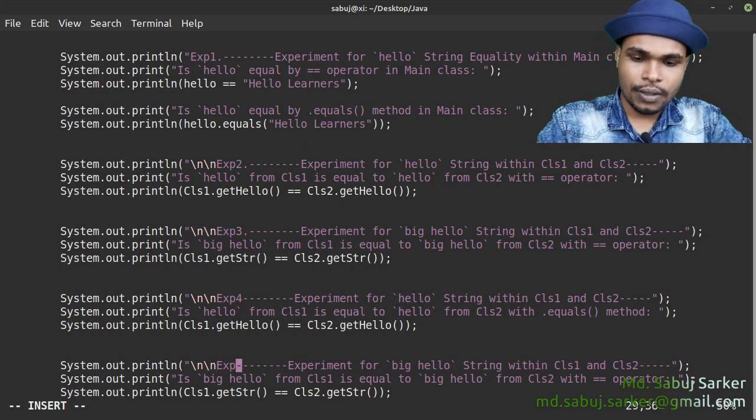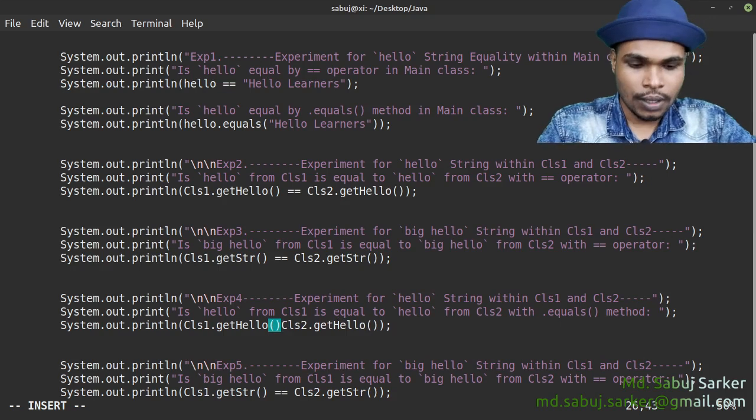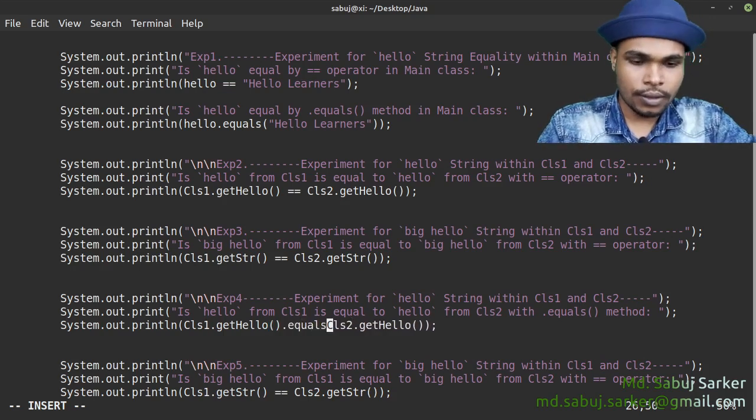This one is experiment 5 for big hello also. Oh no, we have to use the equals method here. getHello equals.